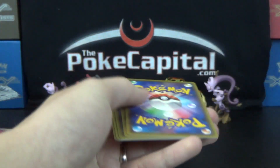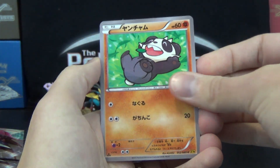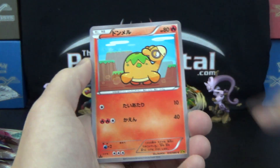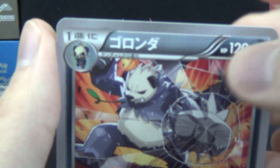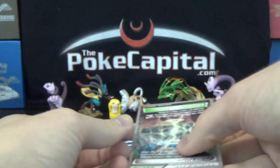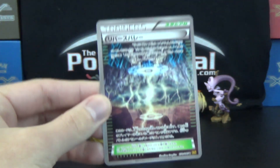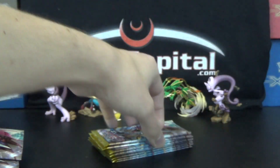We should find another EX pretty soon — at least two non-Full Art EXes, maybe three. We've got Pancham, looks cuter here than other card arts. Nuzleaf. Snubbull. Pangoro — he usually looks more fierce in card arts. And then we have Reverse Valley. You play it down — whoever's on the blue side, their Metal Pokemon take 10 less damage; whoever's on the red side, their Dark Pokemon do 10 more damage.